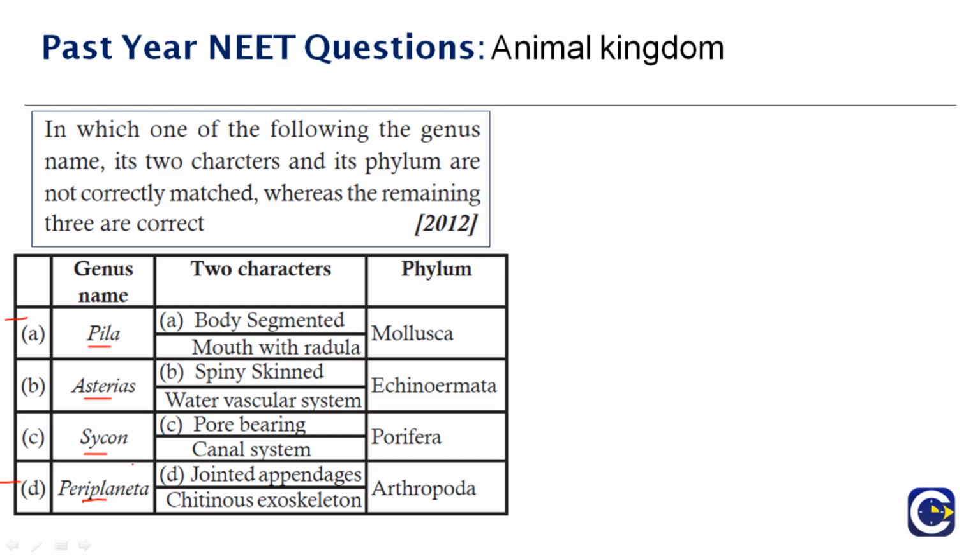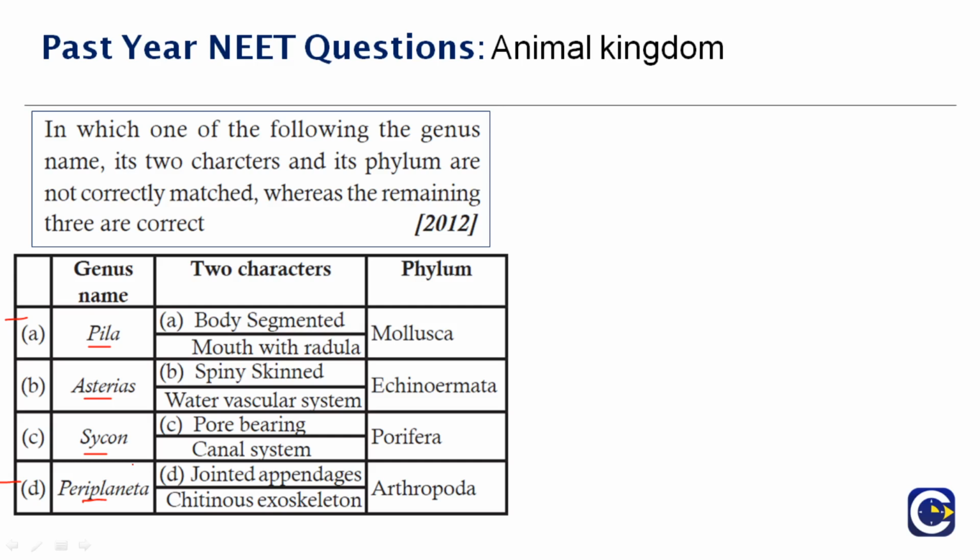Pila belongs to the genus of large freshwater snails with an operculum, sometimes found in African and Asian, which you call apple snails, and they are aquatic gastropod mollusks in the snail family. The option says body segmented, mouth with a radula, and belonging to Mollusca. That is where they go wrong.